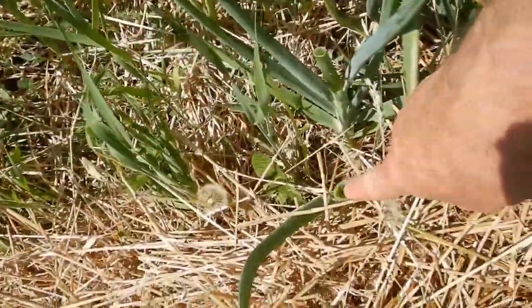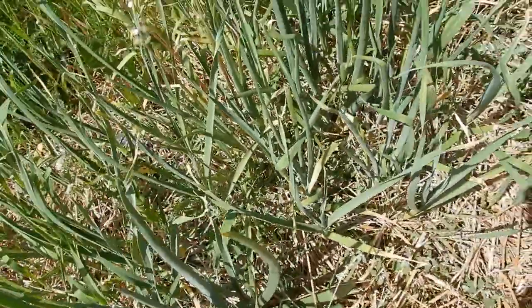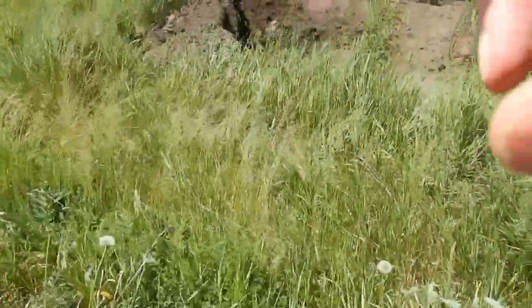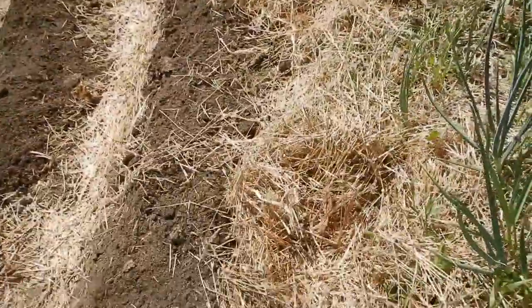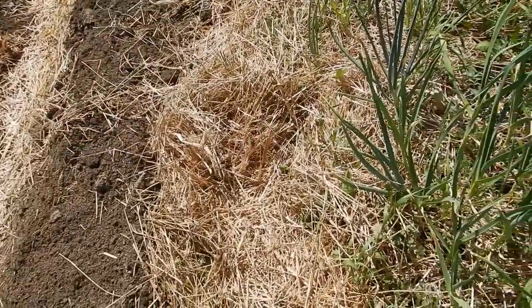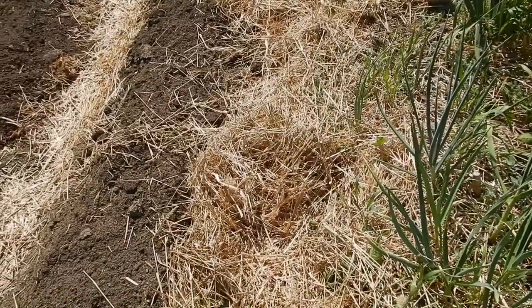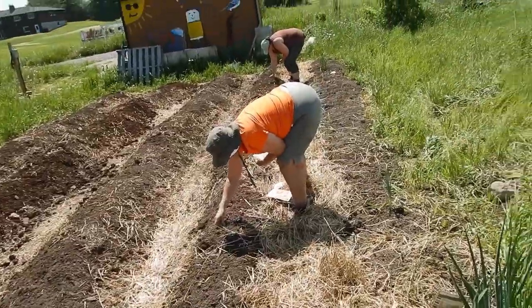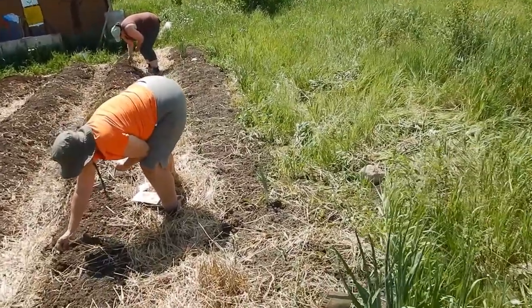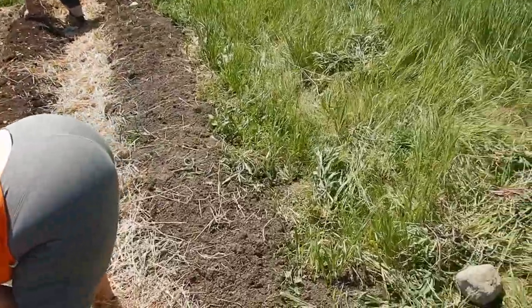You can see here they are. There's one, two, and the third one somewhere that I pulled off as well. So that is the start of a flowering head on them, and you can pull them off of the garlic plants themselves and then use them as fresh garlic. You can roast them as well, so they've got that kind of capability. And these ones we took a bite, and they're nice and sweet.